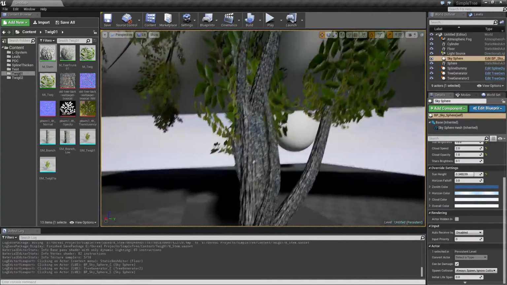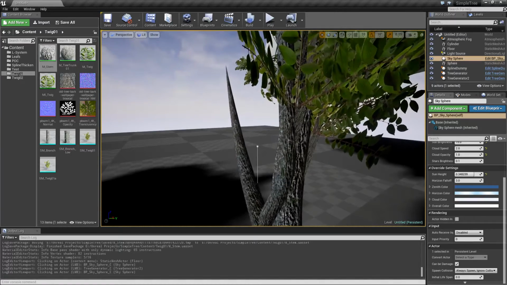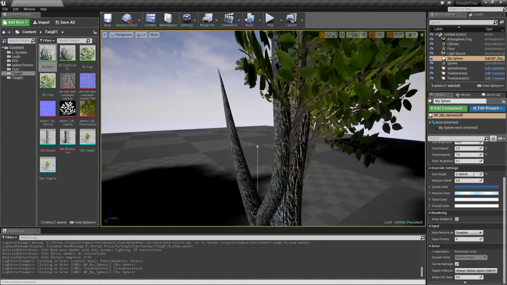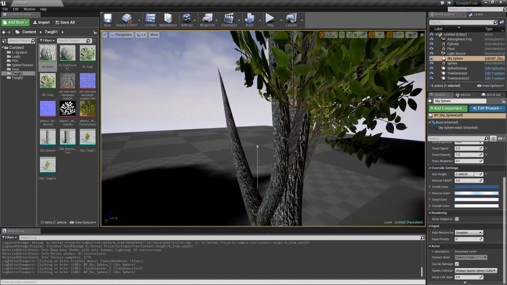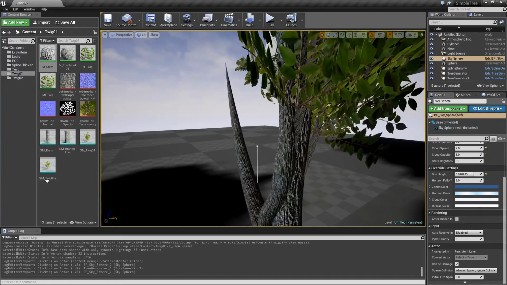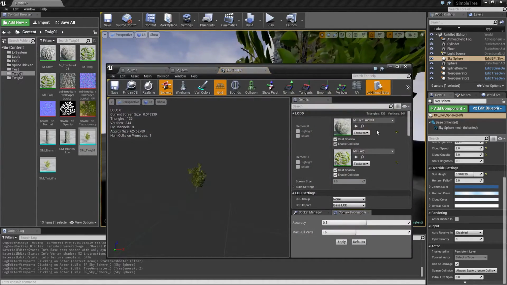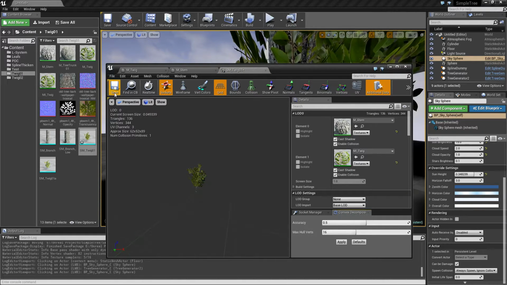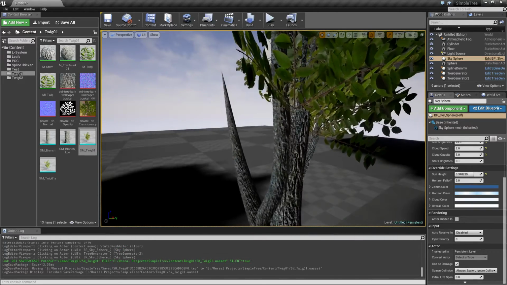What we'll see at the bottom here, all the way down, is the base of the stick itself. It's not moving, but that's because the twig is using the wrong material. So if I put it on the stem material and save, now they use the same material.